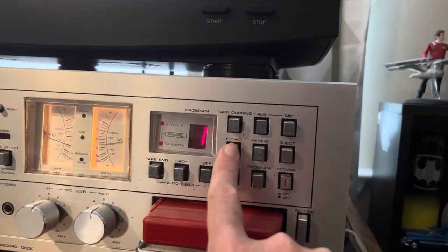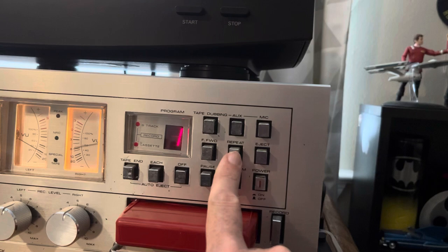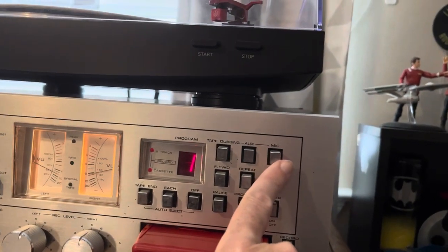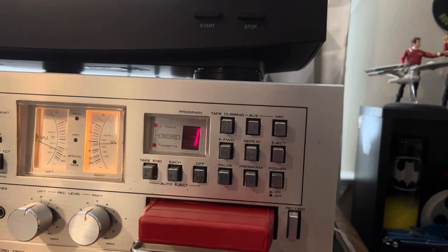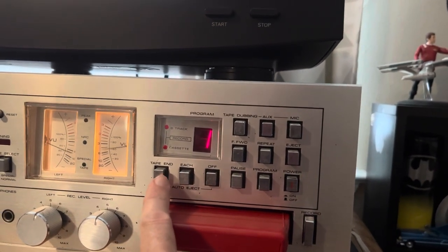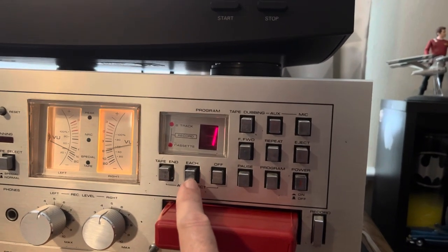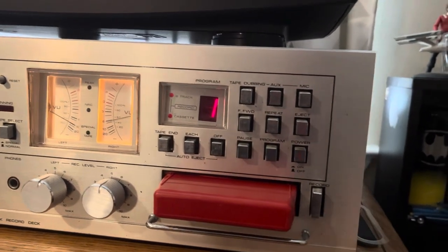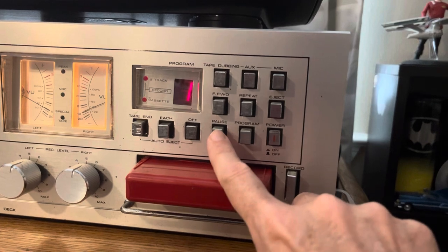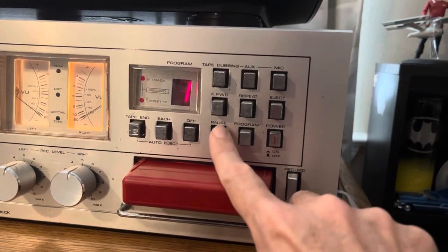You can fast forward it, you can repeat the tracks. Don't really know what these various things do. You can have it eject at the end of the tape, you can have it eject at the end of each track, or like me, I just have it off so it'll just loop through all the time. You can pause it when it's playing.